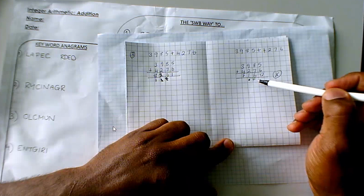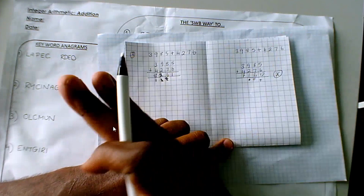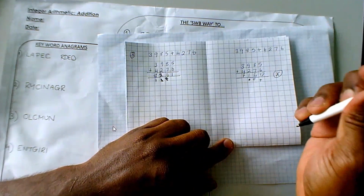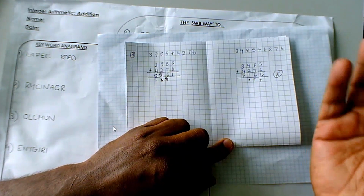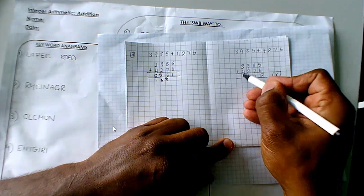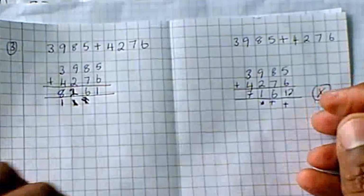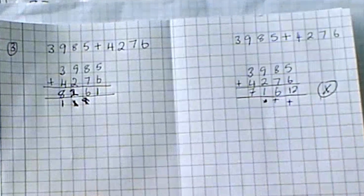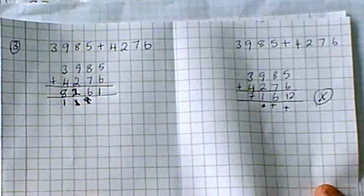So have a look first. Yep, spot it. So they started adding from the left and they worked their way over to the right, which is totally wrong when you're adding and subtracting. We always use the column method, which is the OSWB way. We always start from the right and we move our way to the left. So this person starts from the left, moving away to the right, so therefore that is totally wrong. At this point, your teacher will pause the video. You'll be given a chance to copy the example off, and then we will continue on to the next question.